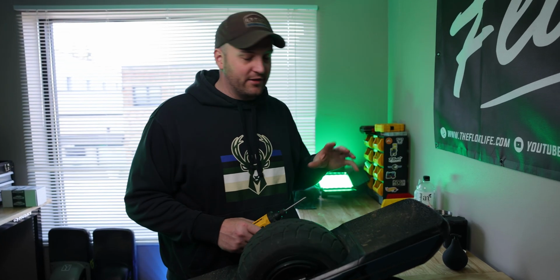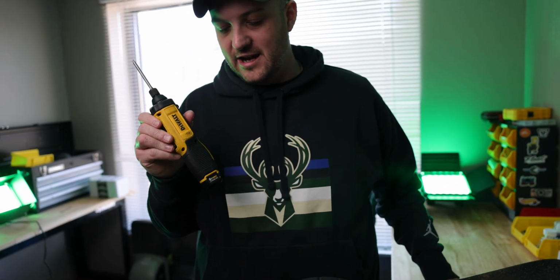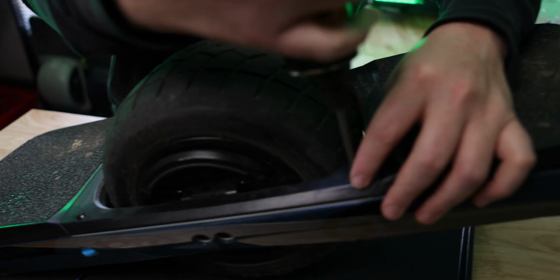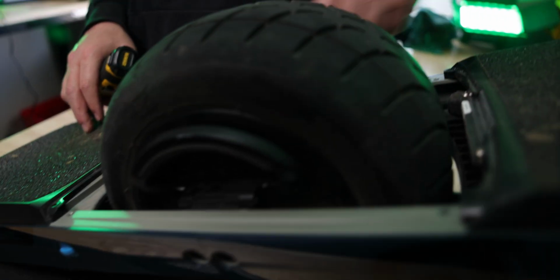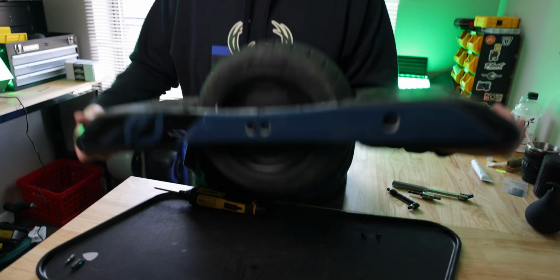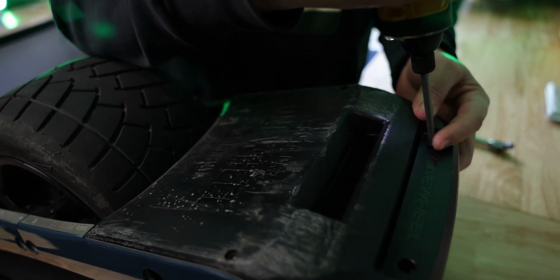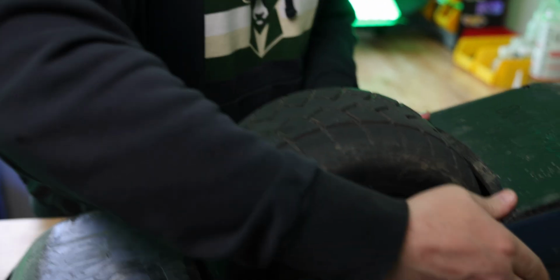Robert did include everything you need to take the board apart with this little tool here, and all the proper bits, but I'm just gonna use my DeWalt Gyroscopic because it's a lot quicker, and we got 3 boards to do. So first I'm gonna take off the fender delete. Next, I'm going to remove all of these top foot pad screws. Flip it upside down and get rid of all of the rest of these screws in the bumpers here. And then the front bumper just slides out.